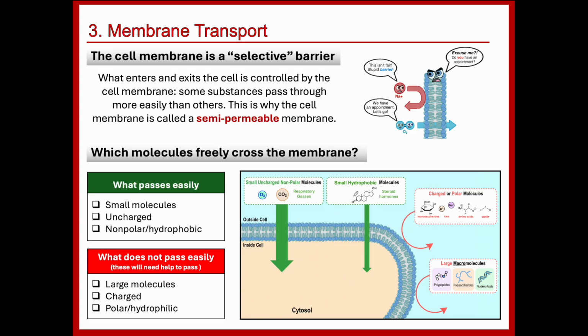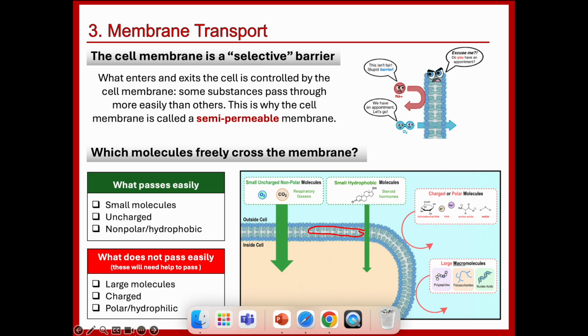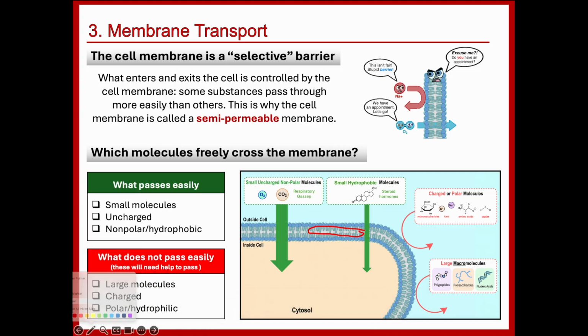Another thing that could pass by easily is a bit of a bigger molecule, just a little bit bigger, such as a steroid hormone, right? If you go look at our lipid section, steroid hormones are part of that lipid biomolecule. And with lipids, we know that what is important is that they're hydrophobic, right? So these two things were hydrophobic, and this steroid hormone is hydrophobic. So it too will be able to pass through this hydrophobic middle zone of the plasma membrane, right? So these little steroid hormones will be allowed to get through.